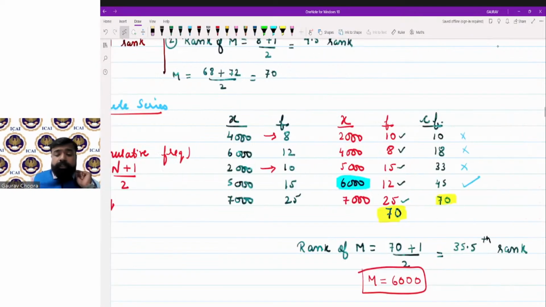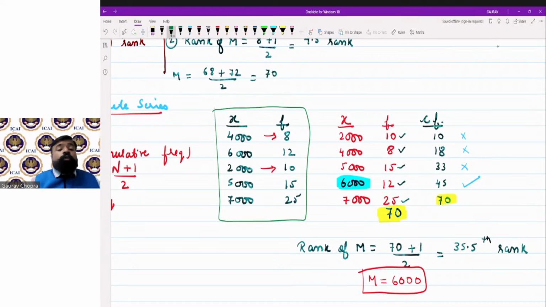Now what you have to do, like this data is given in the question. This was the given data. Now on this data, what we have performed, we have to arrange according to x. So we have arranged the data in ascending order, keeping their frequencies as it is. So respective frequency will remain same. So this was step number 1.